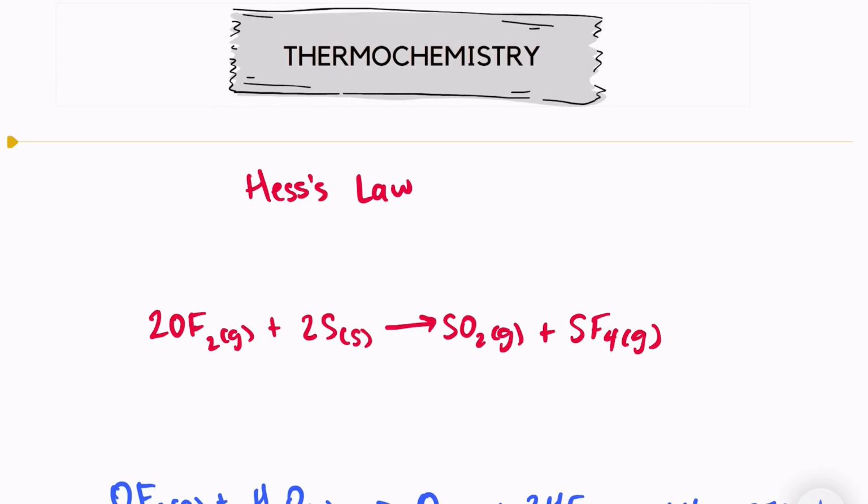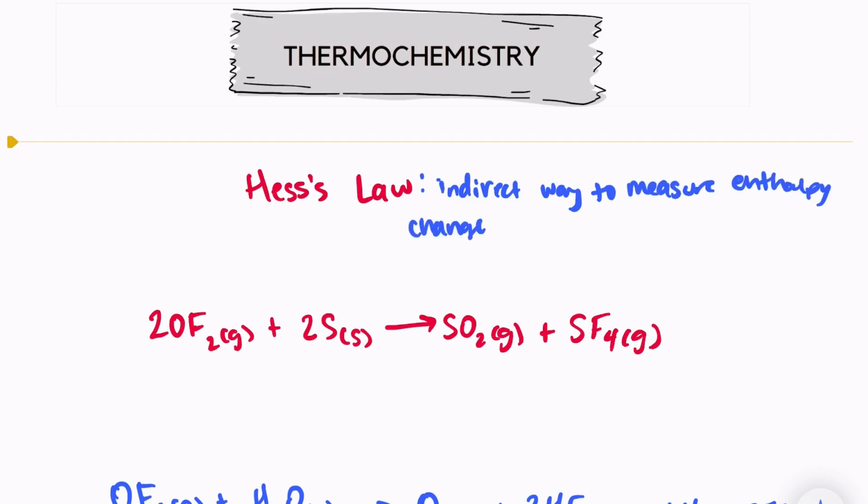Hess's law is an indirect way to measure enthalpy change. Usually in chemistry class, we can use calorimetry to measure enthalpy change, but sometimes you come across a reaction that can't be duplicated in a lab or even in a calorimeter. So we have to have an indirect way to measure enthalpy change.